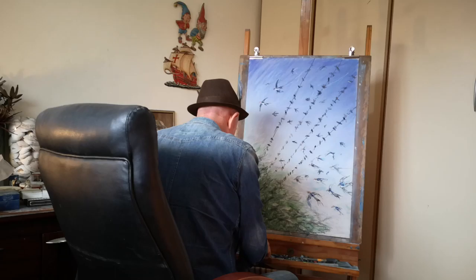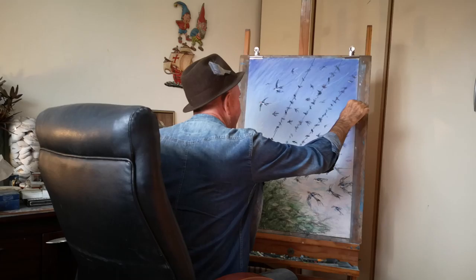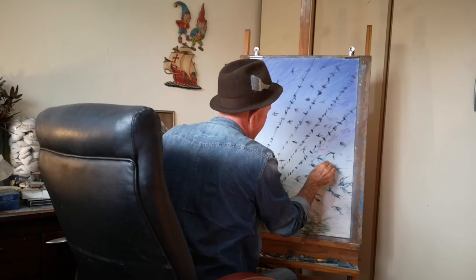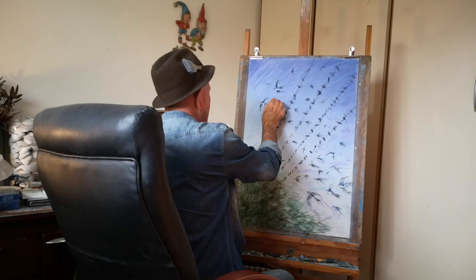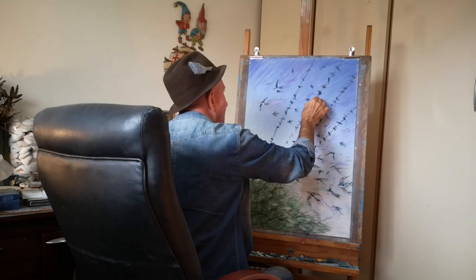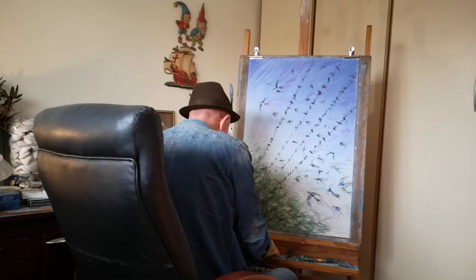A bit of turquoise. Maybe enough of that, I think. And then of course some lilac. Once again, this is all about movement. It's about tension, perhaps even, as I was saying earlier, anticipation and all of these kinds of things.